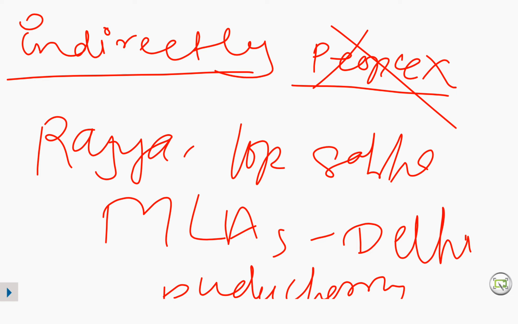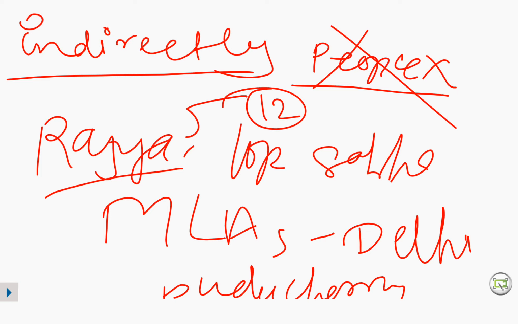Now you may have one doubt: in the Rajya Sabha, 12 members are nominated by the president based upon special fields like sports, music, art, literature, science, philosophy. These are specific fields. Our Rashtrapati nominates a member from each specific field. 12 members are nominated to Rajya Sabha. The 12 members of Rajya Sabha are nominated by the president.